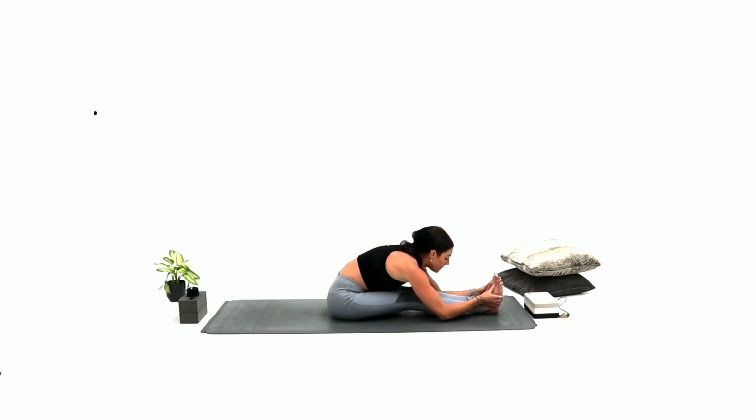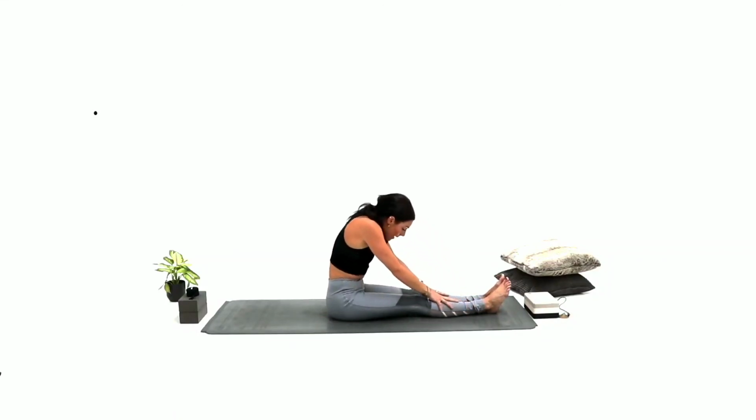Breathing in. Breathing out. Inhale. Exhale. Breathing in. Breathing out. On the inhale, slowly lift and rise. Come all the way up through the spine.